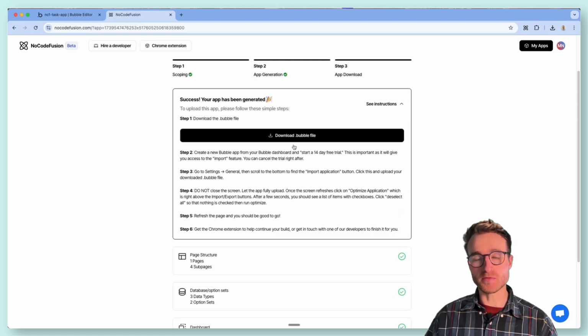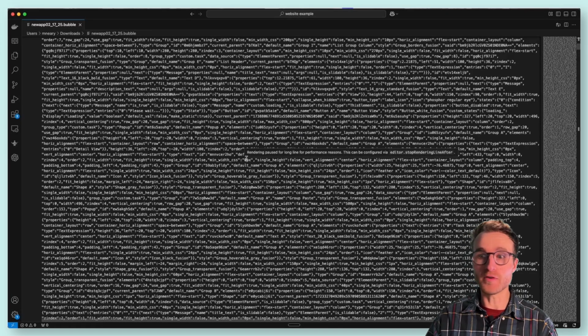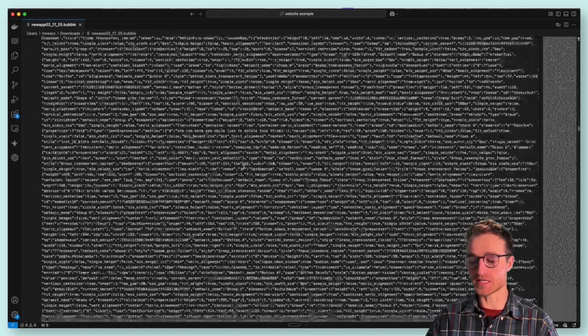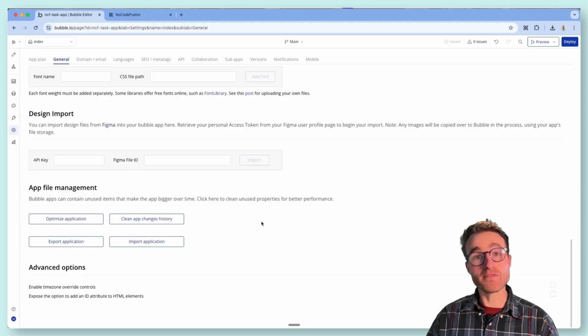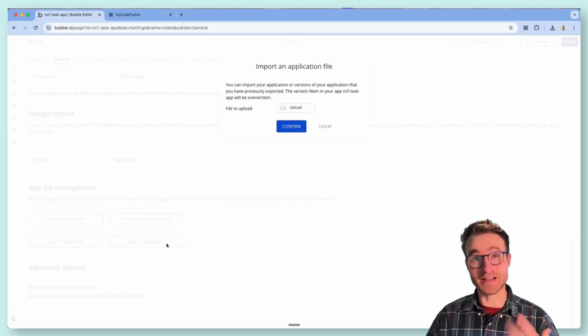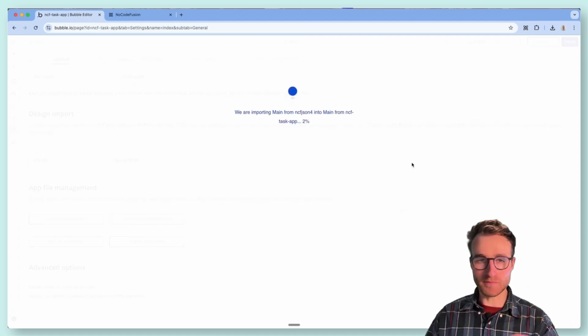So this .bubble file is an entire Bubble application represented in code, specifically in JSON format, which is a format you might have heard of before. If you were to open up that Bubble file, you would just see all of this, which obviously we don't really need to make sense of, right? But just to show you what's actually happening there under the hood. And if we have that kind of file, we can import it into the Bubble editor so that we can start making changes within the Bubble editor. So we're going to upload that file here, and this is going to take a few minutes, so I'll come back when this is finished.